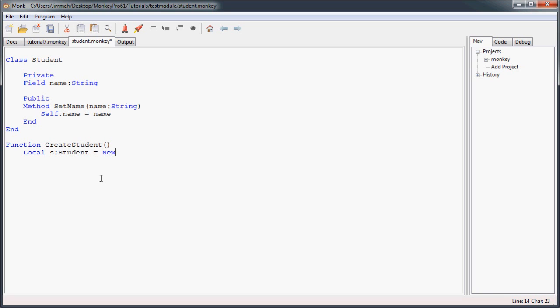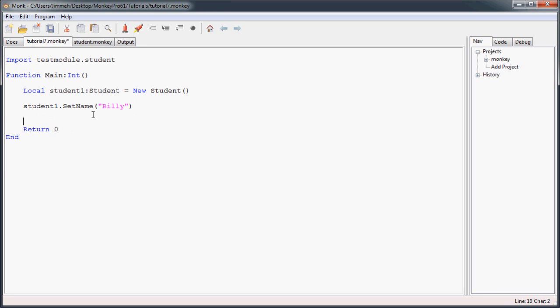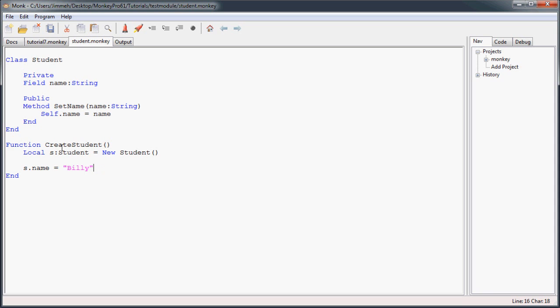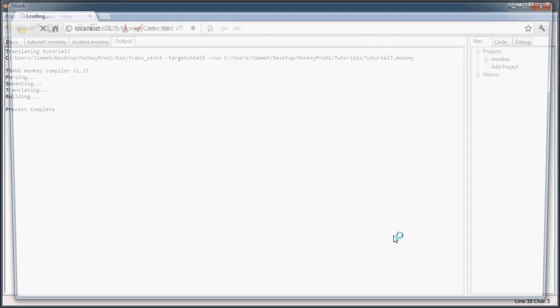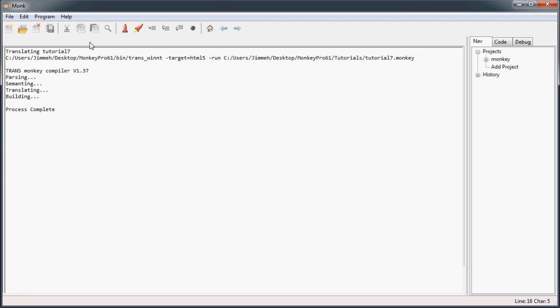So I'm just gonna show you real fast. You can create a student here with the student create student function, and at this point you shouldn't be able to access the name variable, but you can. So I'm just gonna type Billy, and I'm gonna run this. Actually, first I'm gonna call the create student function from here, and even though I'm calling it from outside, once it gets inside this create student function, it's inside this module, and so this name field is now accessible. Go back to the main file, build it, and you'll see that it ran without error.